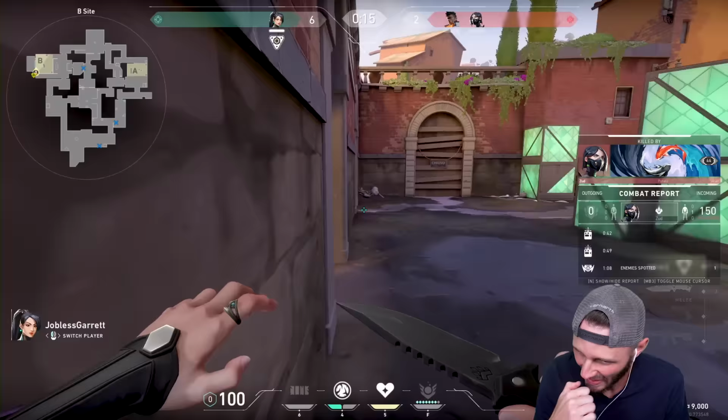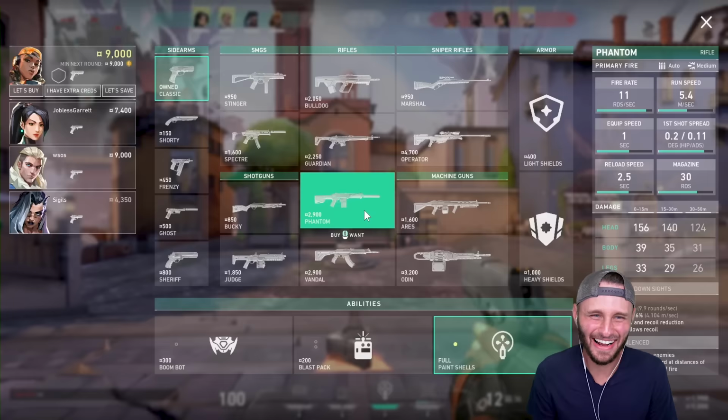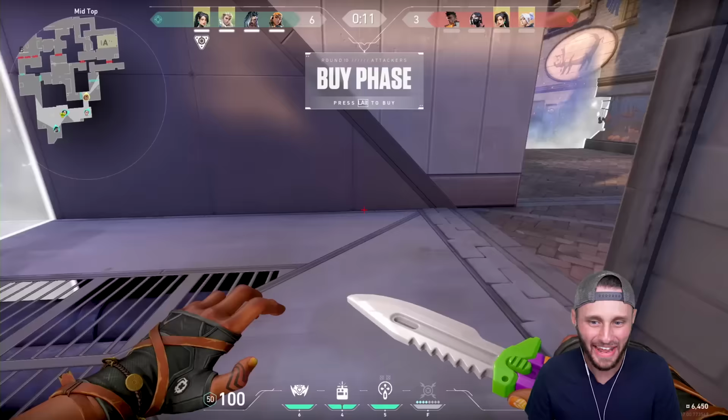What am I supposed to do? No! Just turn around. That is toxic. That is toxic. Okay, this next round we'll play normal. Next round we'll do unlimited ammo and do all Odins.